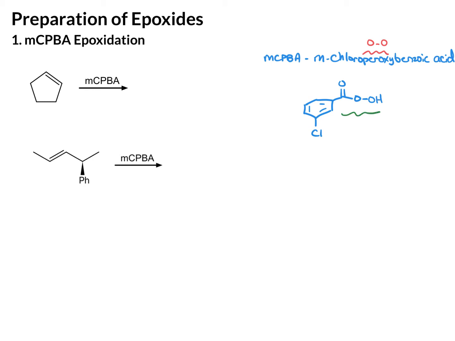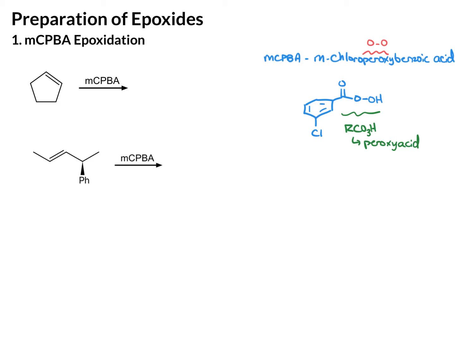And this functional group here, where you have the RCO3H, that is a peroxy acid. When we add this peroxy acid to an alkene, we're going to get epoxide formation. So effectively what we're doing is adding a single oxygen across the double bond. And when you add a single group from one side or the other, both bonds are going to point in the same direction to that single group.